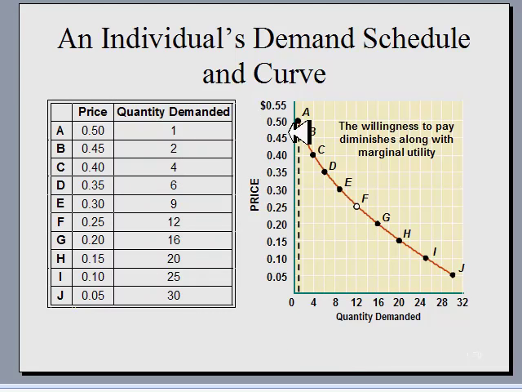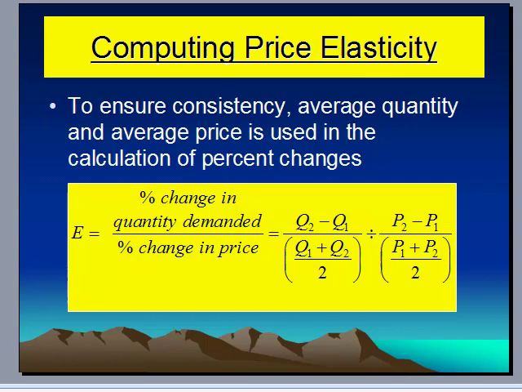So here you have the price at 50 cents, you demand 1, 2, and at lower prices you can demand more because your utility is declining, so your willingness to pay diminishes along with marginal utility. Hence the demand curve is downward sloping. At lower prices you're willing to pay less because of your utility for that product. Let's say a bag of potatoes is $5, and then it goes to 4, 3, and maybe 10 cents for a 10-pound bag. Your satisfaction from consuming that extra product is going to decline, and you're not willing to pay that much money because you're not getting that additional satisfaction.